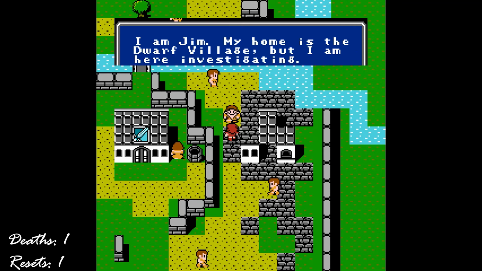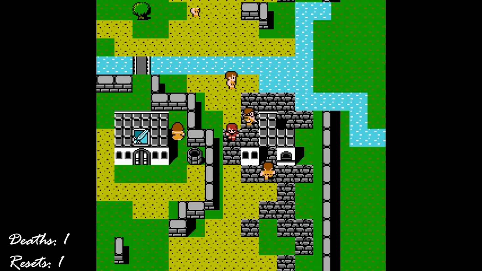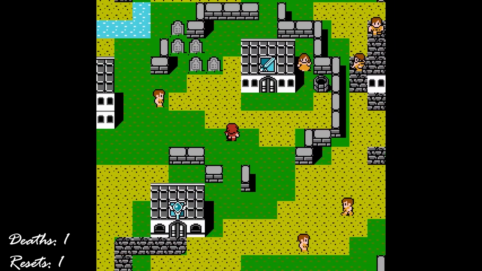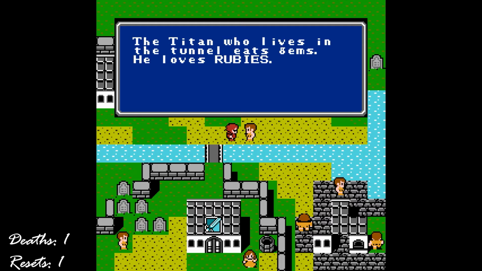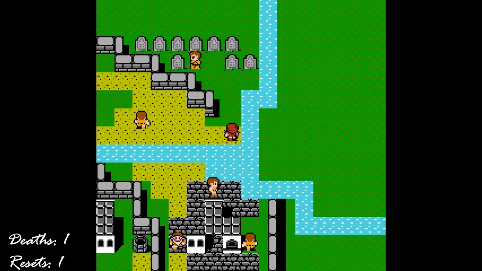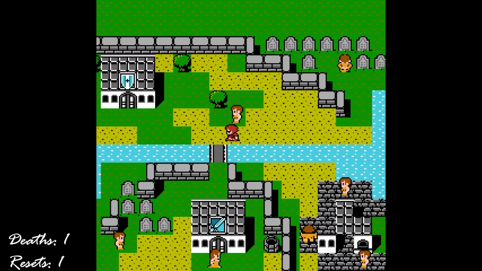Getting all sorts of interesting tidbits out of everyone except for the farmer. Civilizations to the north used to prosper, huh? Must be that civilization that the sages say got destroyed. The Titan who lives in the tunnel eats gems. He loves rubies. Never heard of Dr. Unne, huh?